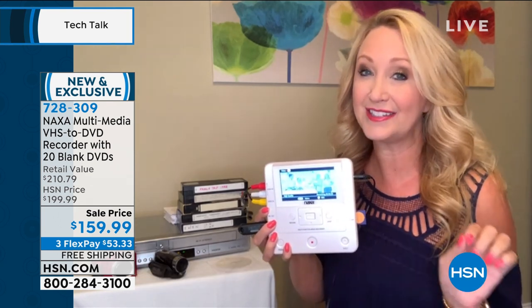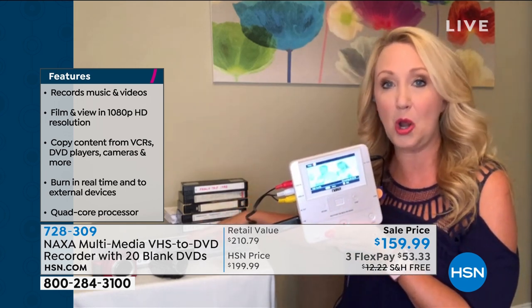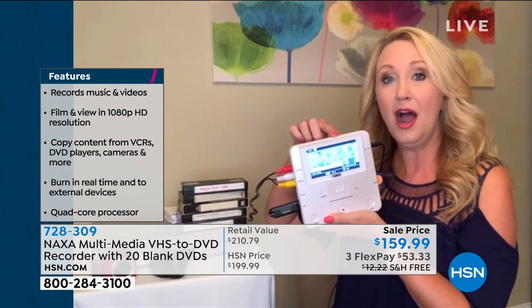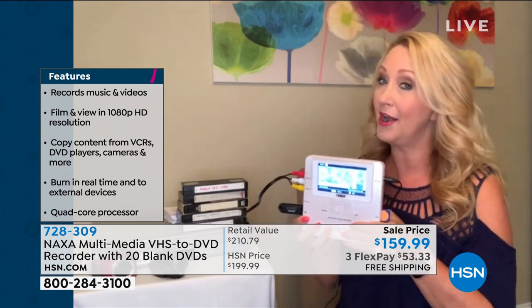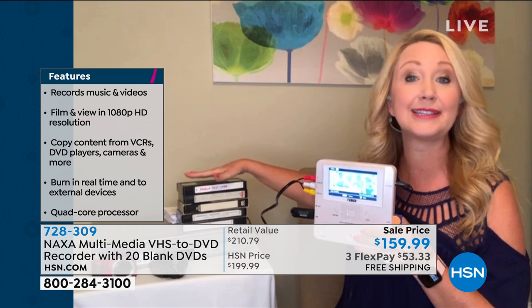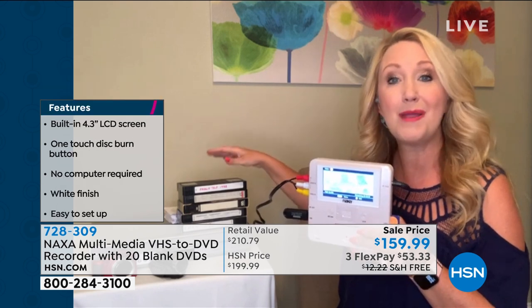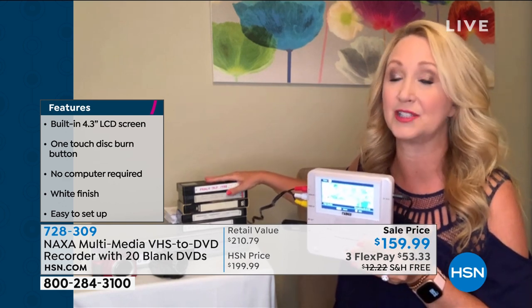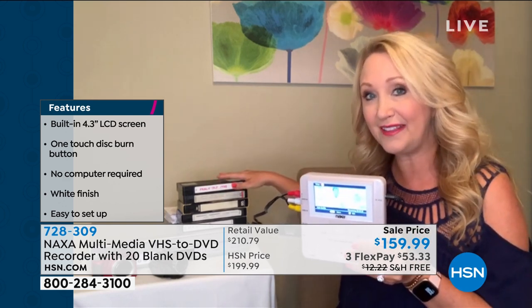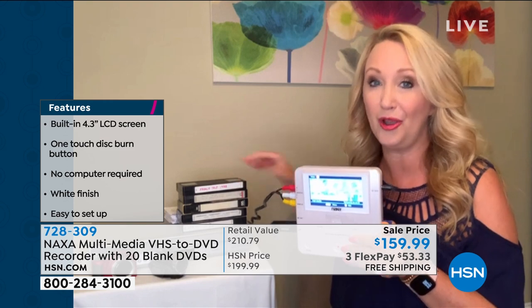So this is the Naxa — it's finally back, and this is the lowest price we have ever offered. Without any computer, without any monitor, all you do is hook this up into any device you have in your home — maybe your VCR, your DVR, whatever devices you have with videos trapped on them. A lot of us have these VHS tapes. When is the last time you popped one in? Maybe they're labeled — baby's first steps, weddings, Thanksgivings, Christmases, family vacations. Instead of letting these degrade and fade, which is exactly what they're doing because of weather conditions, you can now make all of your memories digital.